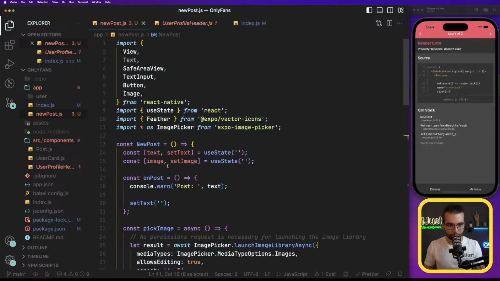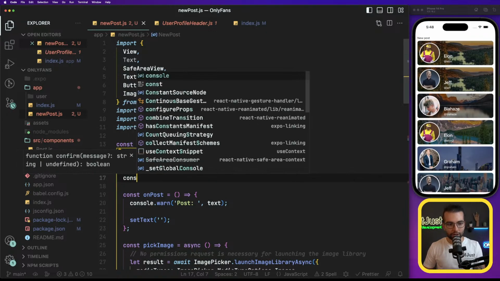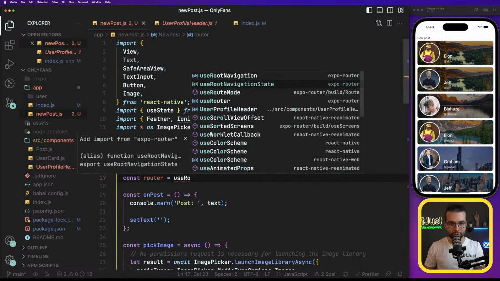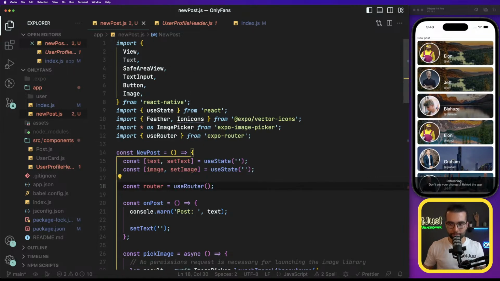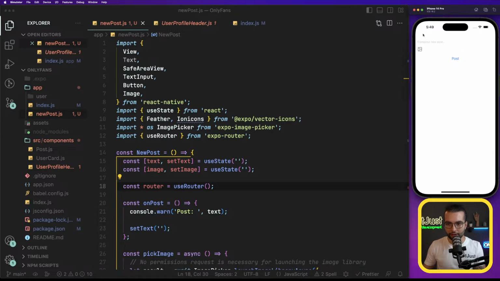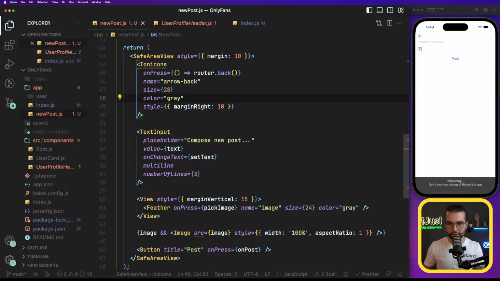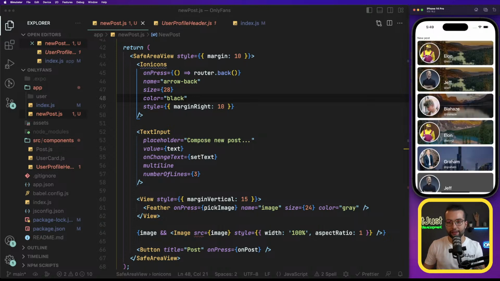I just need to import icons from Expo vector icons, and we also need access to the router using the useRouter hook. And now the color should be gray or even black. If I press on this, I'm going back. Yeah, perfect.